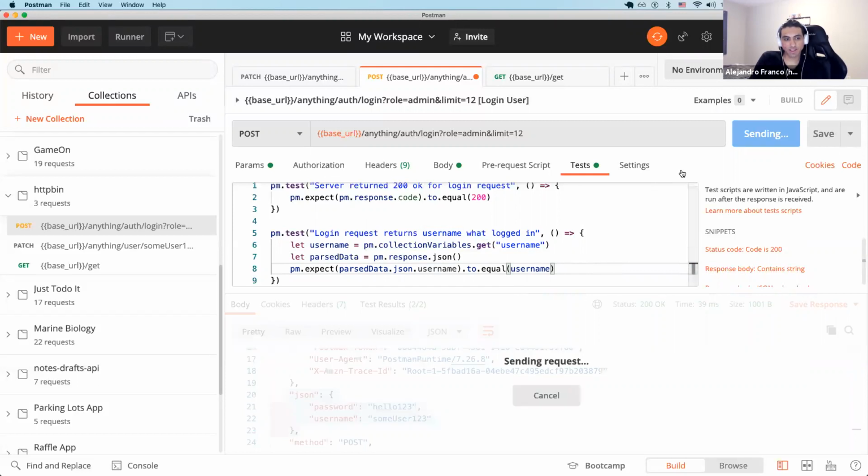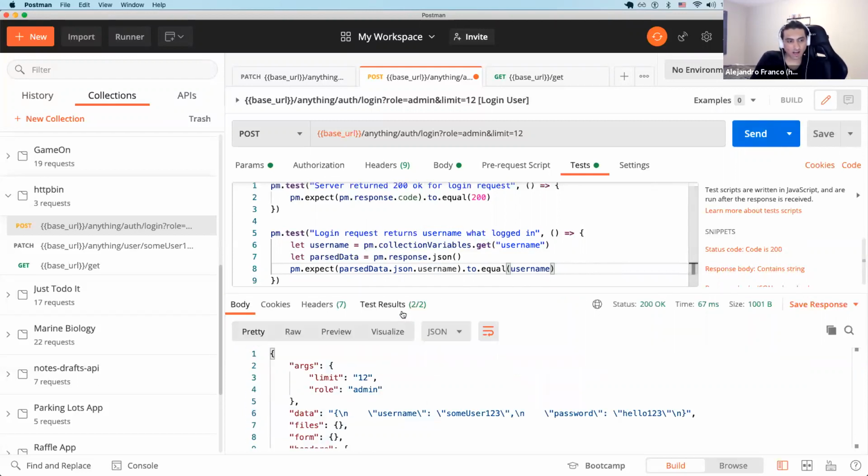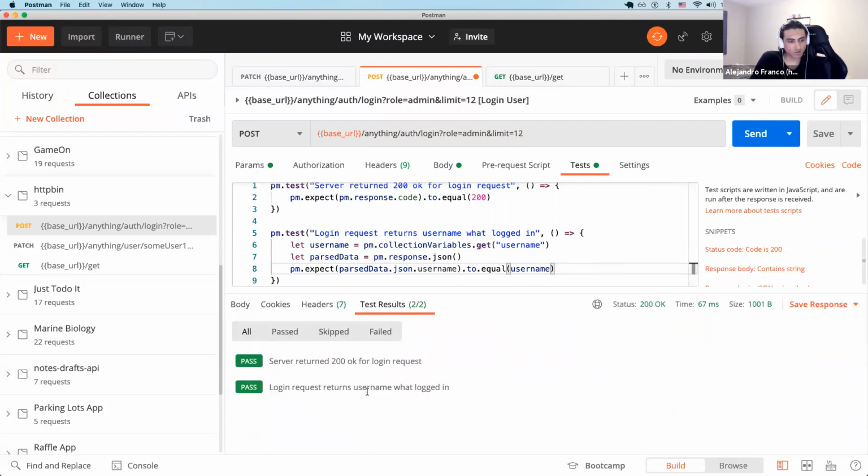Now, if I hit send, I have two tests passing: login request returns username when logged in. But let's make it fail just so that we see it. Let's say it's expecting the username to be Alejo. Let's send that. Now we have one failing, saying expected some user to equal Alejo.